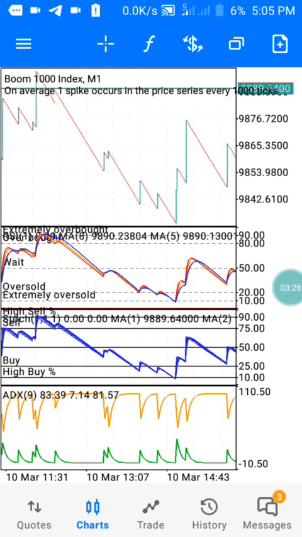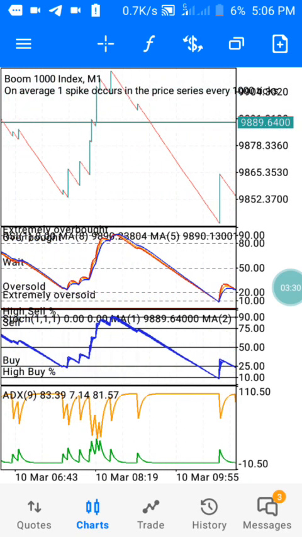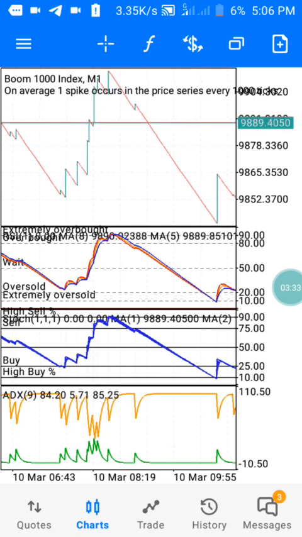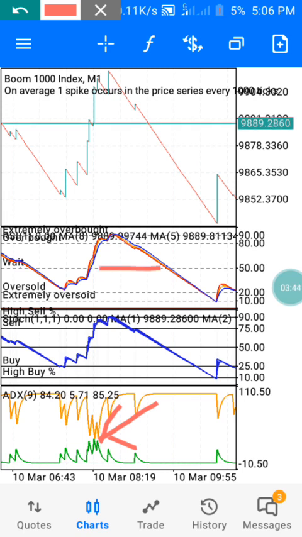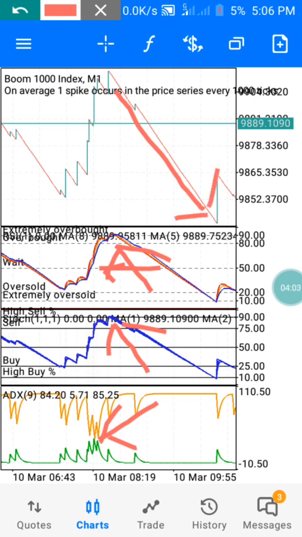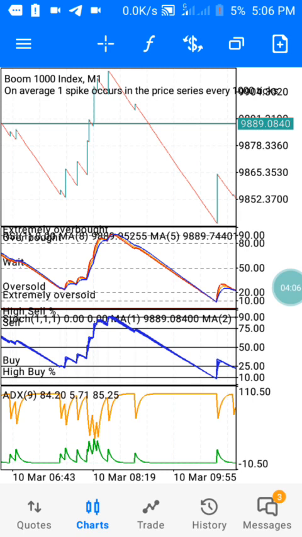You see now, when you check your ADS, from this level the ADS also joins together at this level, which gives us a sign that an entry is coming soon. So we have to wait, which is our waiting time here at this level. We have to wait till the trade confirms an entry on my 90 level here, and also on window 2 it confirms an entry. So on the 90 level you can now enter the trade and take your trade to this level, and with that you know how much money you will have made.